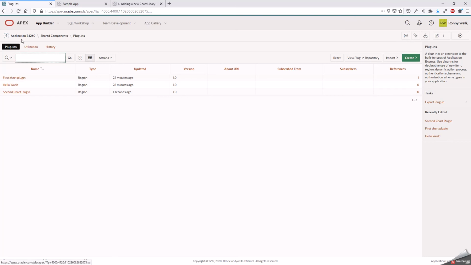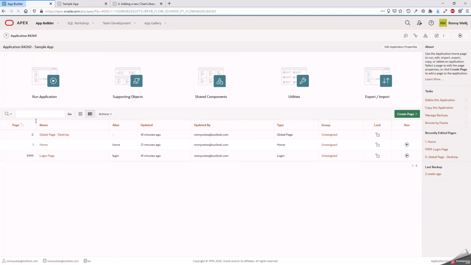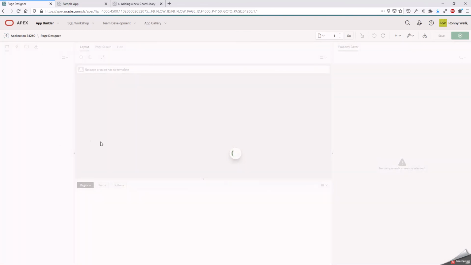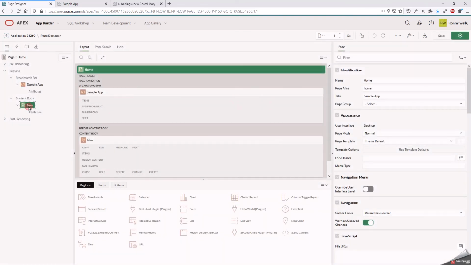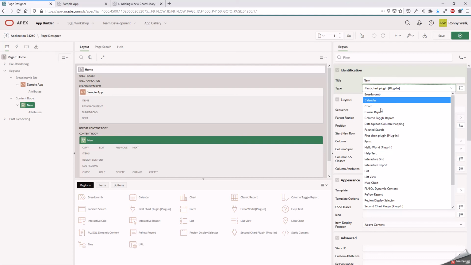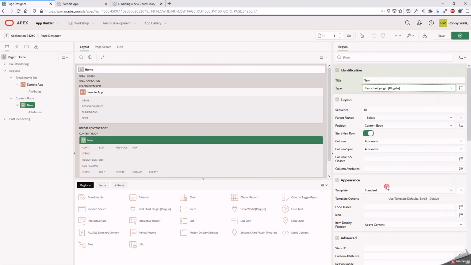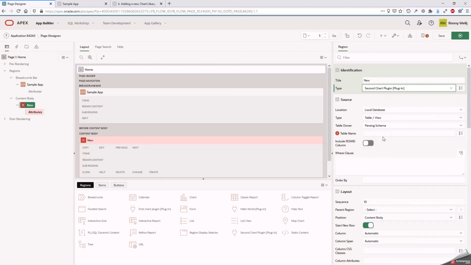So we have saved our chart plugin, and now we can add it to the page. So this was the first, and we change it to the second chart plugin. And then you can see here, like you know it from Interactive Grid or Interactive Wrapper, that we have here our different data sources.